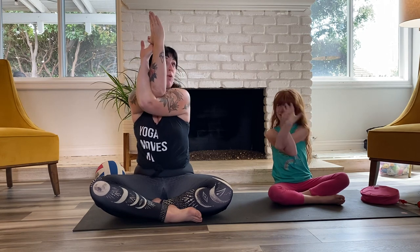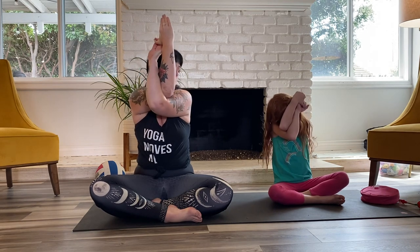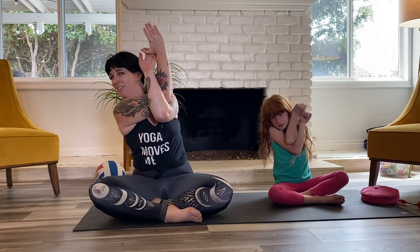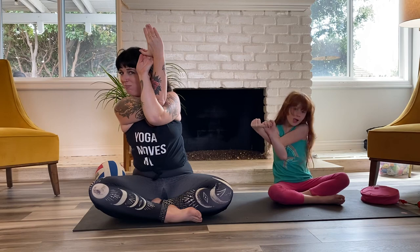Yeah? Okay, so bring your hands straight up and down. There you go. Okay, now put your face so that way you can't see. Okay, so put your face behind your arms. Now I want you to peekaboo out to one side. Peekaboo. Good, back to center. Now peekaboo, other side. Good. One more time. Peekaboo. Good. One more time. Peekaboo. Good.